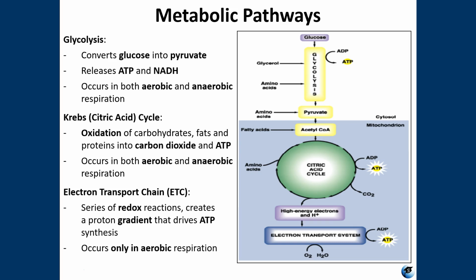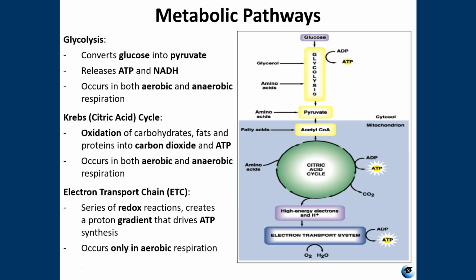pyruvate. Pyruvate may be broken down further after glycolysis to harness more energy through aerobic or anaerobic respiration, but many microorganisms, including a lot of the bacteria we work with, are unable to do cellular respiration. So for these guys, glycolysis is their only way of generating energy in the form of ATP.